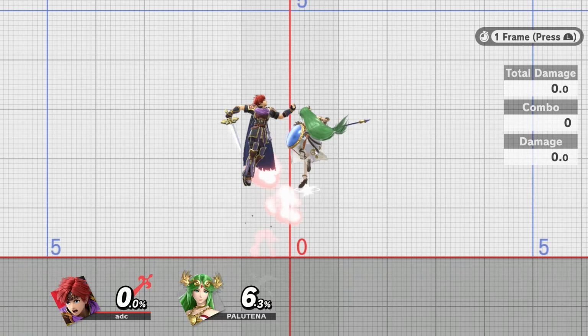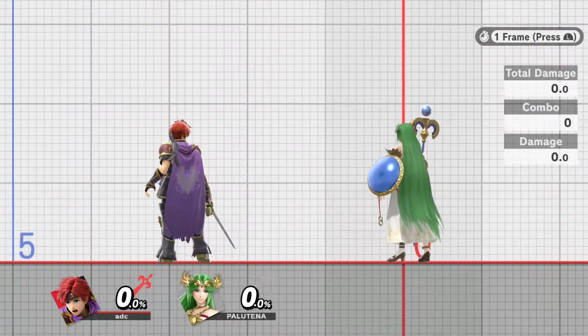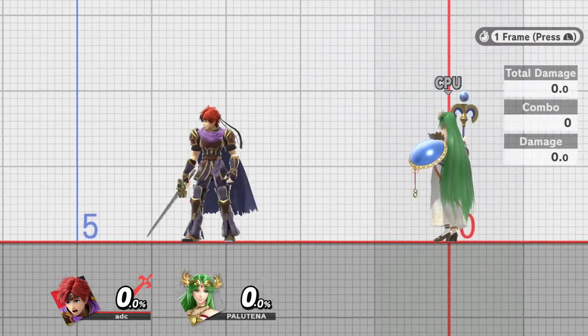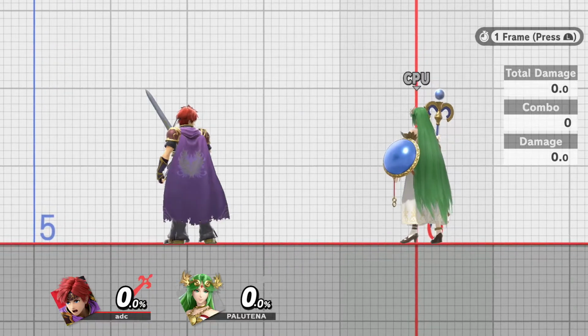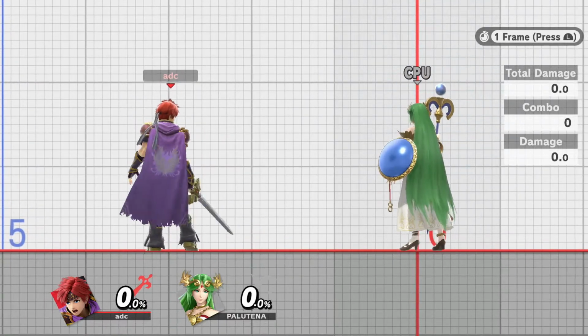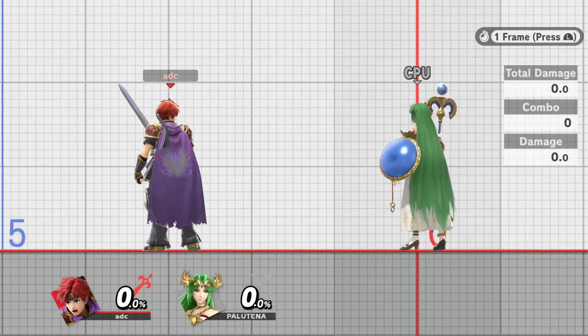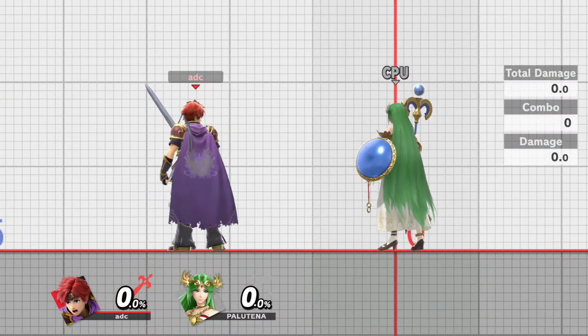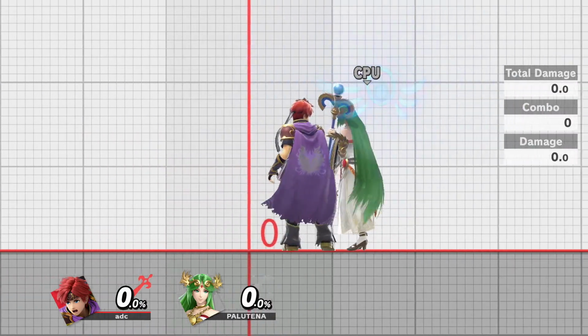+7, not 8. 8 is when Palu could make a decision in terms of picking an option. 7 was the last frame before she could actually do anything. This is important because it means you can't pick an 8-frame follow-up and have it be true on every character. For instance, Snake will be able to pull a grenade. Luigi will be able to down B because he has the invincible reversal. There's not a lot of frame 1 invincible options, but the ones that exist will be able to get out of that. But it does mean we can pick 7-frame options, and that will be a true follow-up.